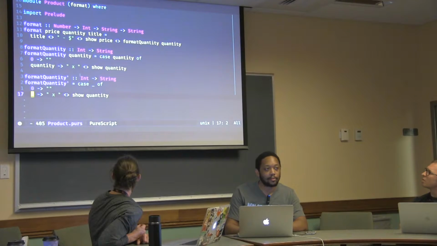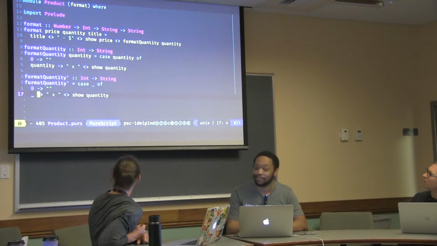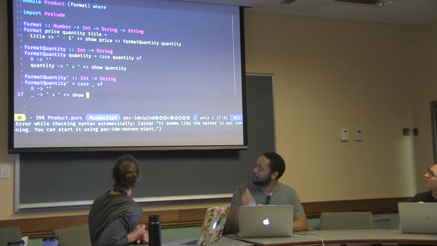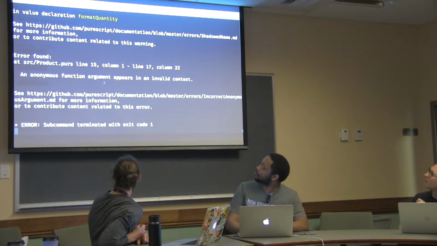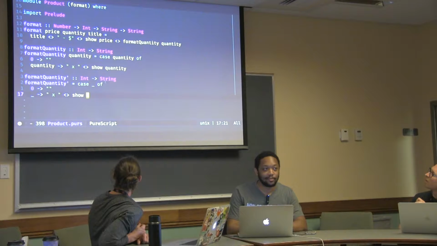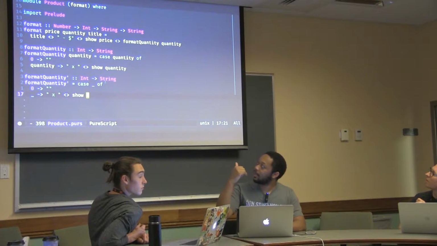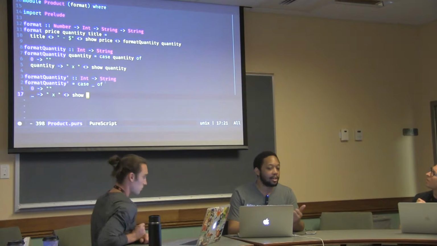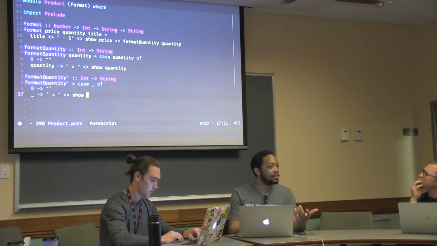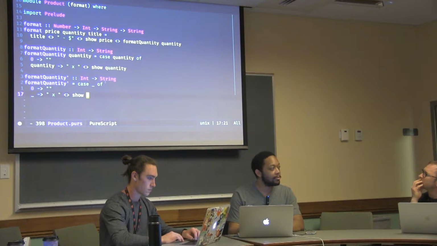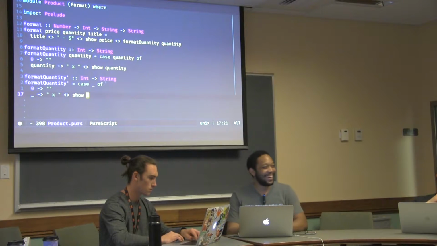No, but can't you just use underscore? Oh, wow. These are great questions. I don't know. Does that work? I guess the underscore explicitly refers to anonymous functions. So you're not going to get the sugar in Haskell, right? Yeah, you can do something similar in Haskell. If you pull in the extension LambdaCase, that gives you that. You just don't have the underscore anonymous functions. Actually, F-sharp has something like this, too.